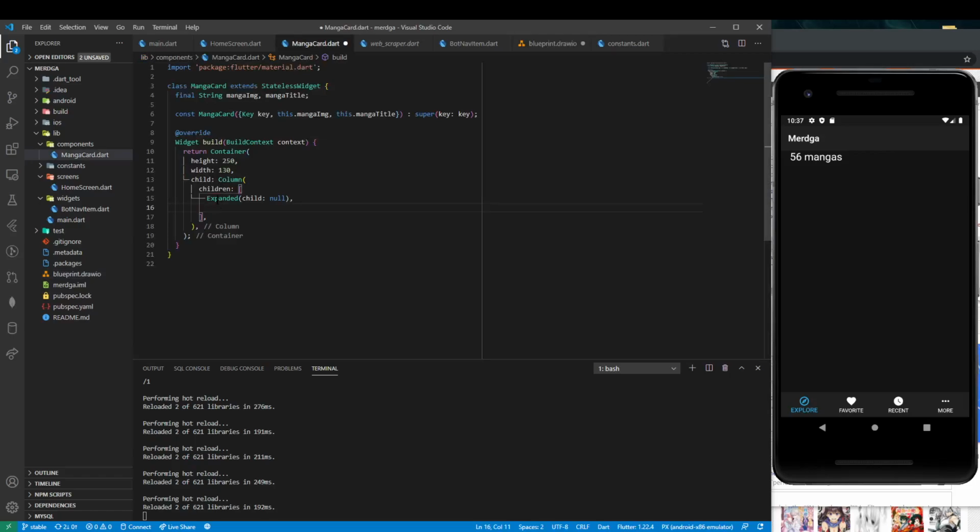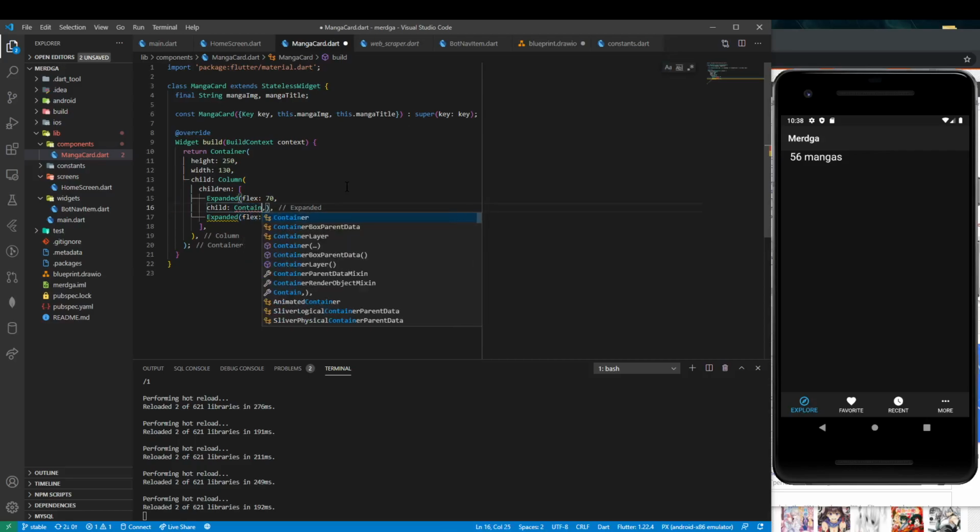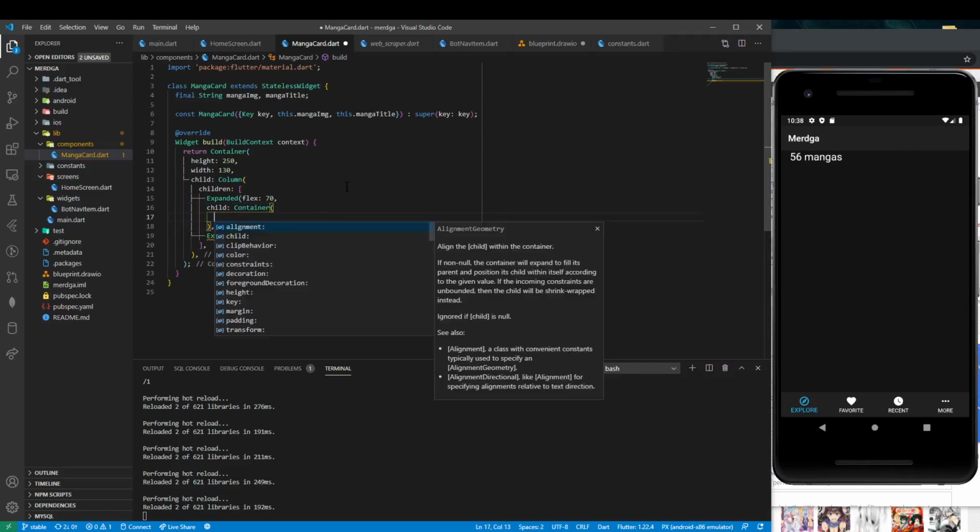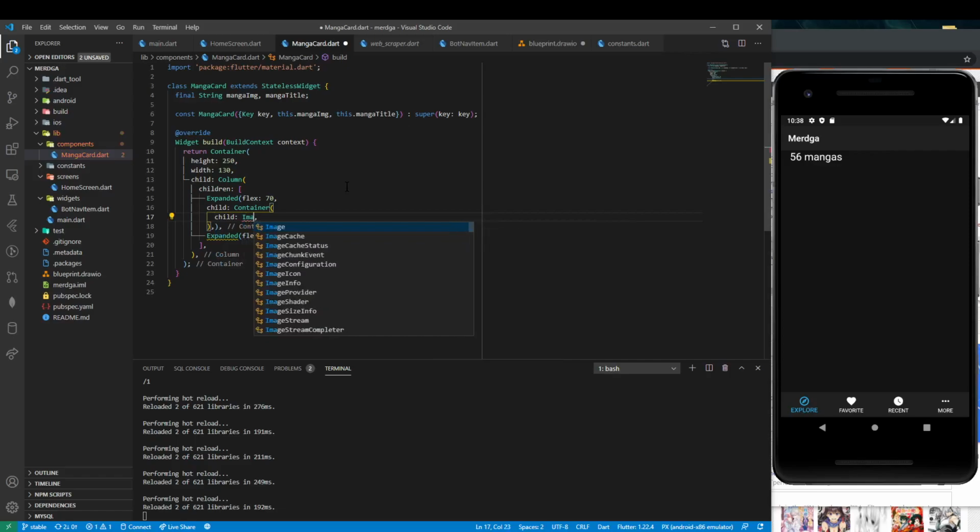So actually I can do expanded. I'll say flex 70, and flex 30 on this. On the child container, it should be the image. So what I want is Image.network, because I'm going to give it a source, which will be manga image.